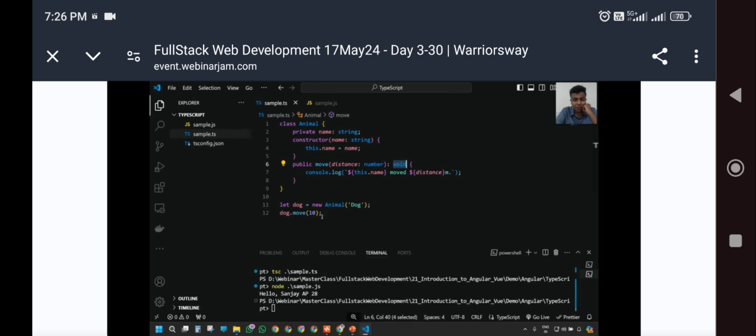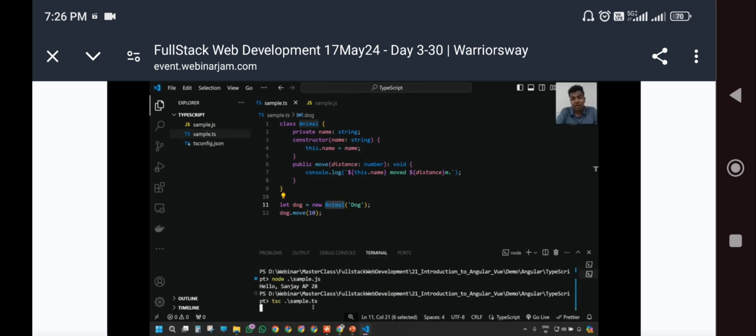Now just observe the output, because here we have dog.move. Carefully watch, there are two calls happening. One is this Animal, which is a class we have created. Inside that, there is a private name which has been assigned, and in the constructor we are moving that name variable. After that, in the public, which can be accessed from any place throughout the program, is all defined. And now I'm just going to compile this code.